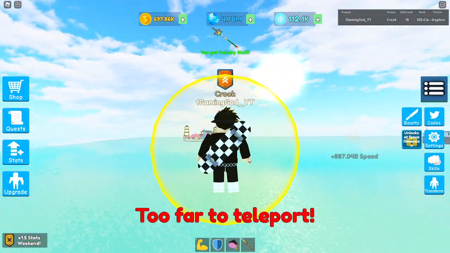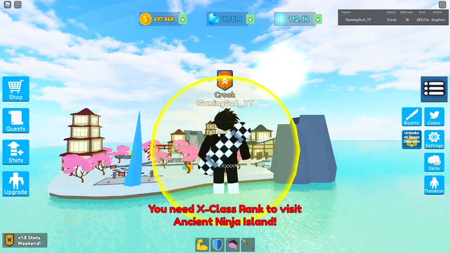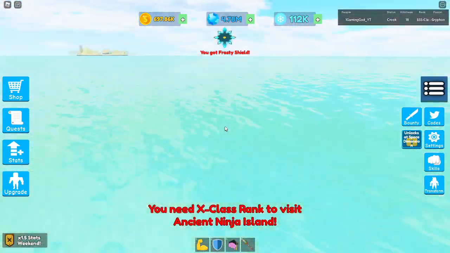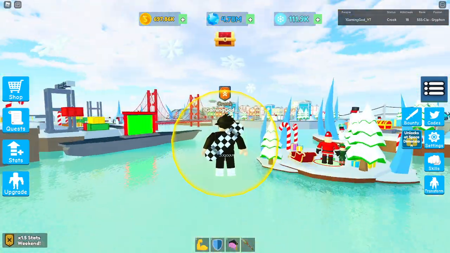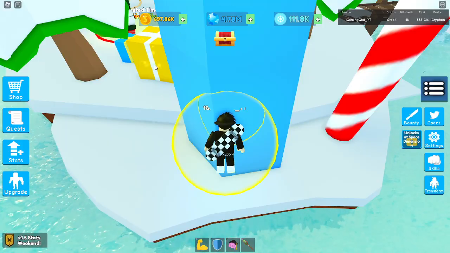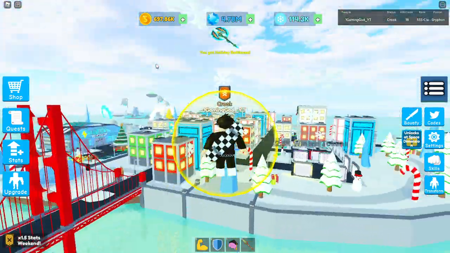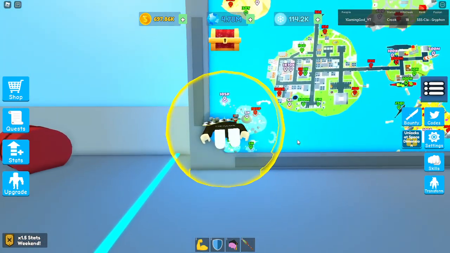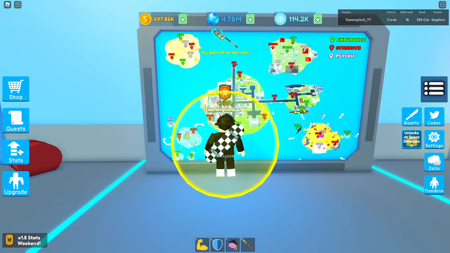Oh my god. Right, let's fly over here. This is the next island, and I need X-Claire. So I don't have that. That's pretty bad. Let's see what's in that island. What's in that trading island? Let's see where the trading areas are in that island. So, it's this one here.